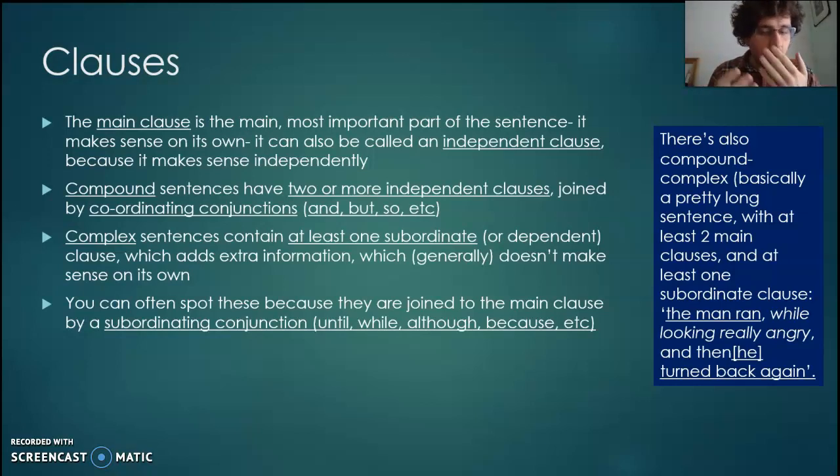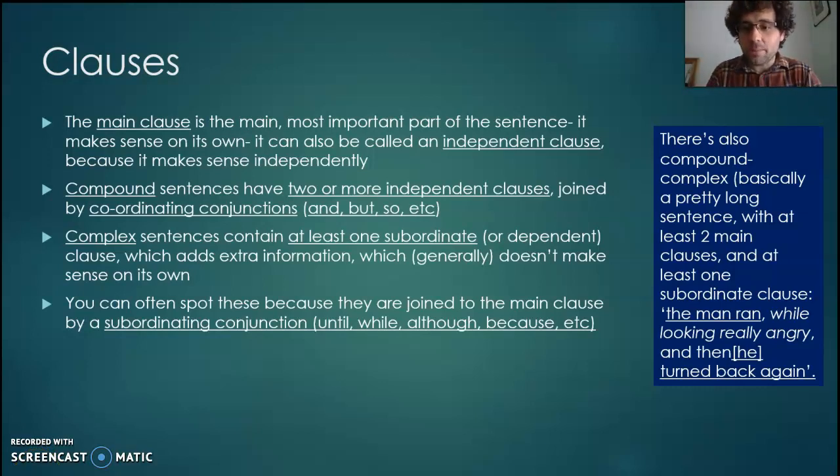And I said one good way of doing it, and we touched on this when I looked at conjunctions, if you see the words until, while, although, because, those words are subordinating conjunctions. They bring in subordinate clauses. If you see those words, you know it's a complex sentence, you know there's a subordinate clause you can talk about. And then just in that separate box, I've put that reminder that you do also have compound complex, so where you've got at least two main clauses and at least one subordinate clause as well.